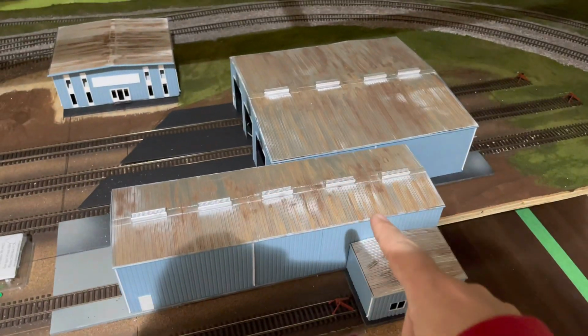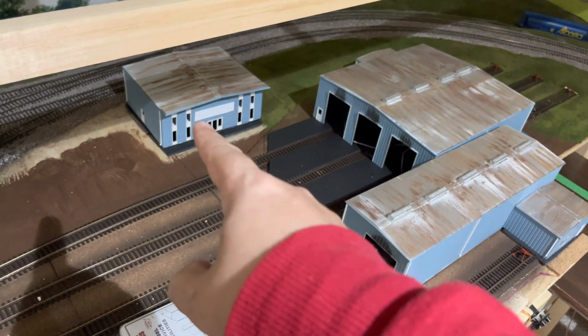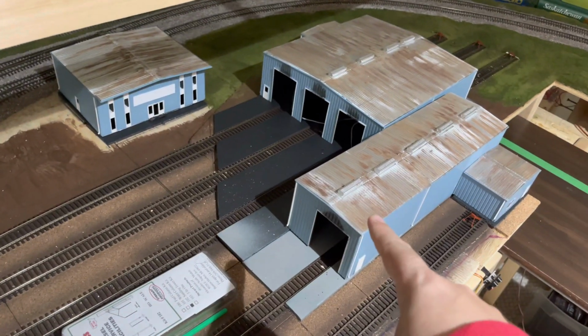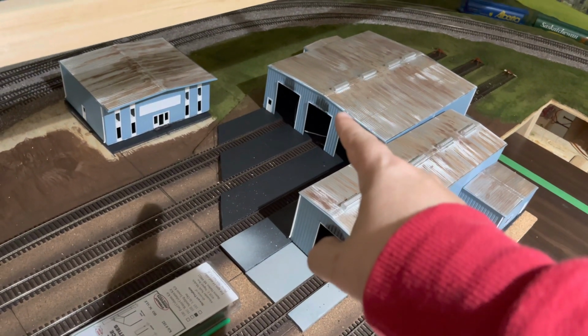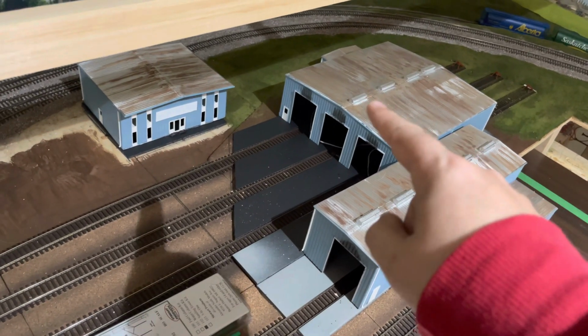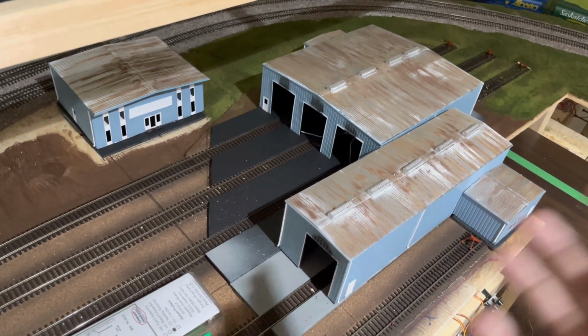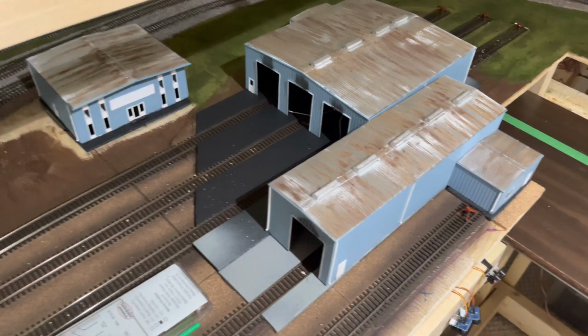And these all light up, but I haven't lit them up yet. I dropped the feeders for that one and this one, but I still have to drill holes for that one, add lights in there, and I think I need to add another set of lights in this one to make it a little bit brighter. But I'm excited to get that done.